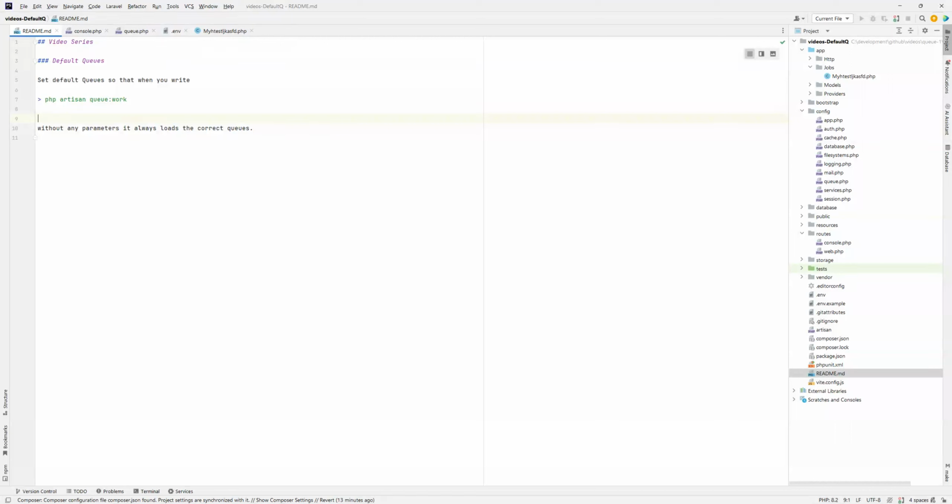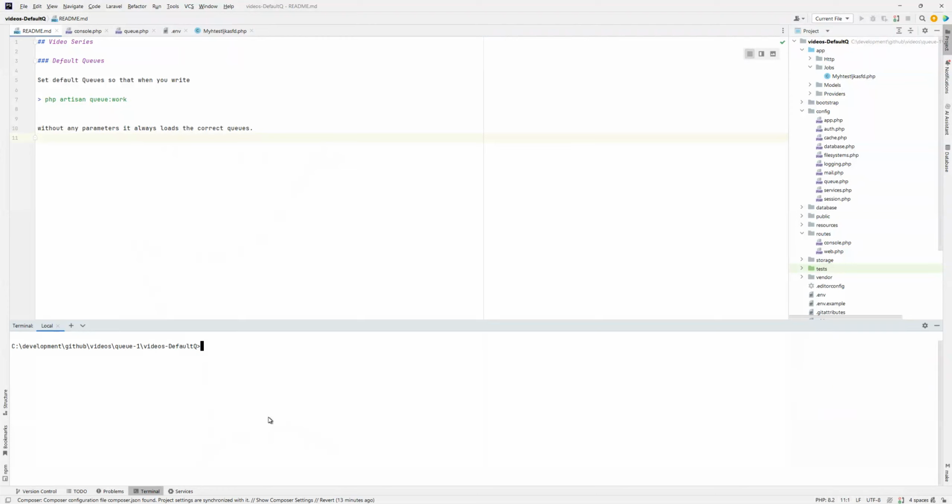I'm always amazed when I'm working with Laravel that something that I think isn't there, and it kind of annoys me, and then actually if I go looking I find that it is there. So one of the things that I've always found a bit odd is how when you're starting up the queue, when you're just doing queue work, it would always just load the default.